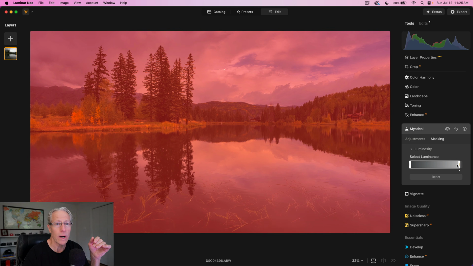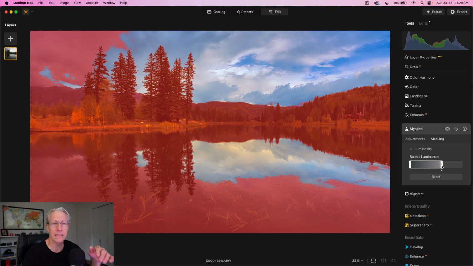And here we go. So I just want to pull this away. I'm telling Luminar, hey, build a mask that's heavy on the shadows and not so heavy on the brighter parts of the photo. And if I do that, that's pretty good. Now there's no feathering, and I do believe that feathering is really important. So I'm going to go ahead and drag that a little bit, and it's going to feather slightly on those edges, and it'll start pulling back a little bit into some of the sky and all that. But you can always control the area that's impacted really well.